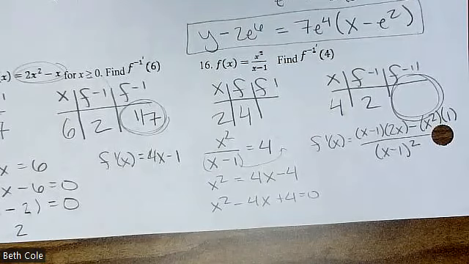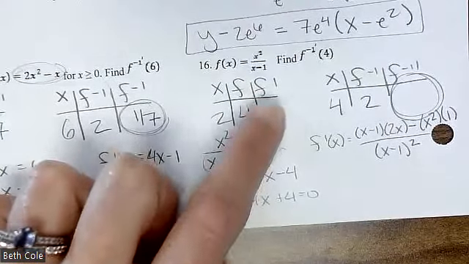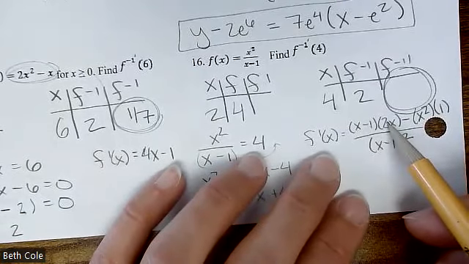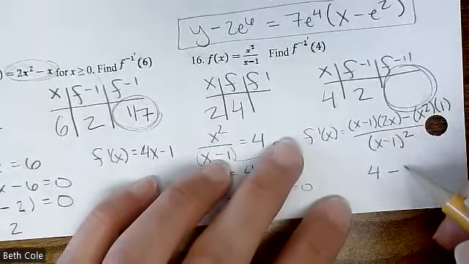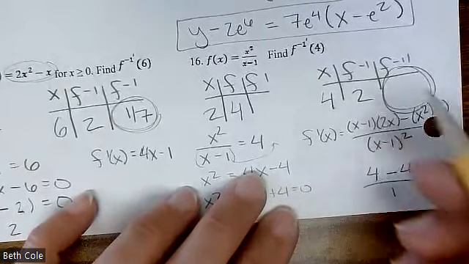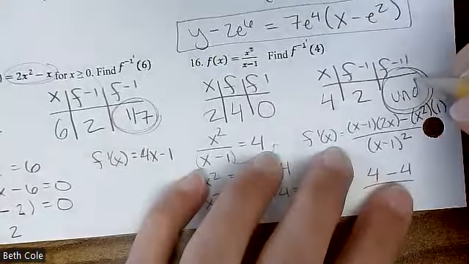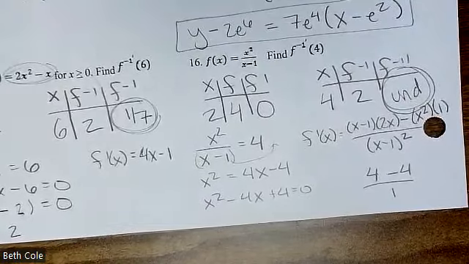And it's hard. Are you going to plug in the 2 or the 4? 2. Good. You're plugging in the 2 to that because it's going to give you the answer for this box. All right. So if we plug in 2, 2 minus 1 would be 1. What would that be? 4 minus 4 over 1. So 4 minus 4 is 0. So this comes out to be 0. Say that a little louder. Then your answer is undefined because you can't flip 0. You can't divide by 0. Think about the unit circle. Whenever you end up with something that's a 0 and then you try to flip it, it's undefined.